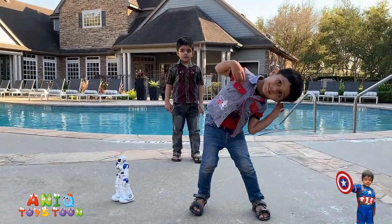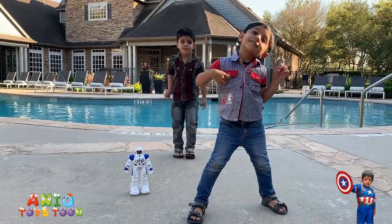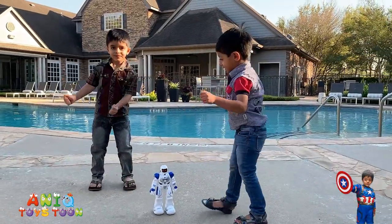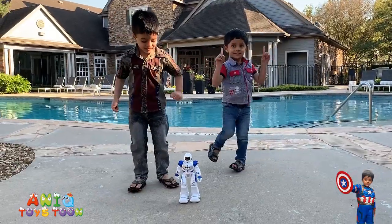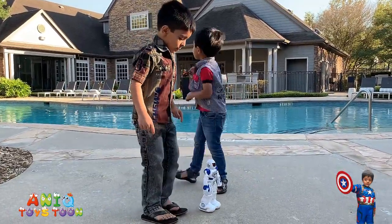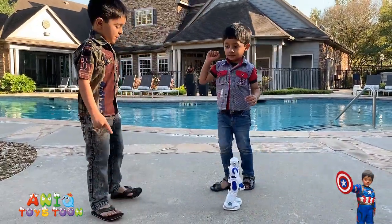So we have the dogs barking. All right, so Anik and Arham are dancing with the robot. Robot is kind of doing the demo. Just a random dance, guys, nothing special. Just wanted you to take a look. And I cannot see the robot. Can you go back, please?